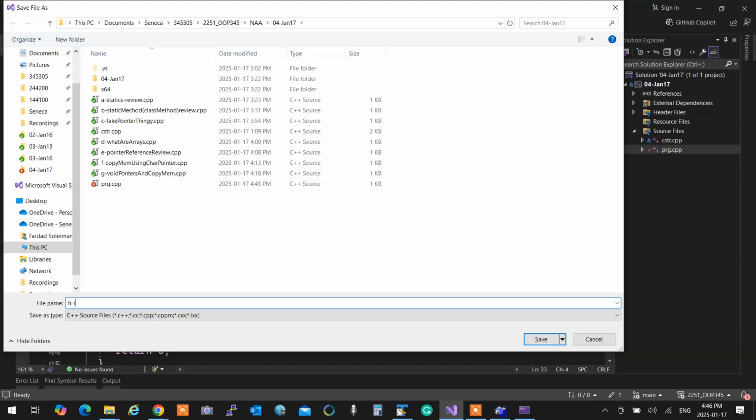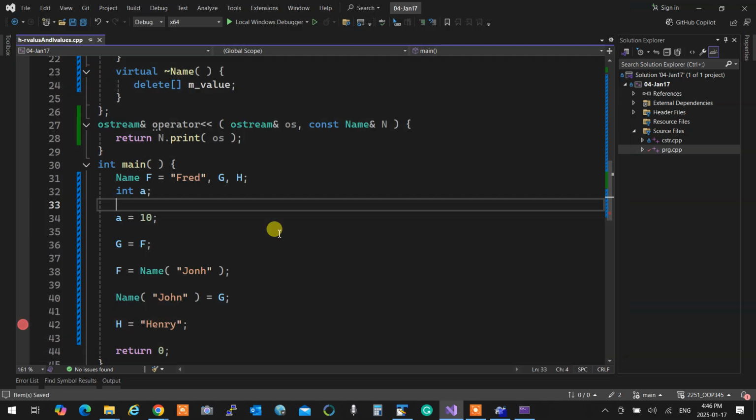GHI, R values, and L values. There is no comment in there, so hopefully you listen and then you go over there and you see what it is, right? So actually, let's do this.